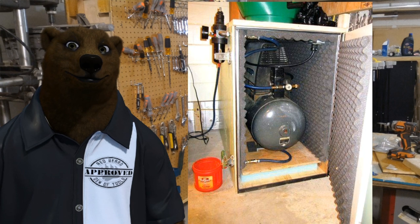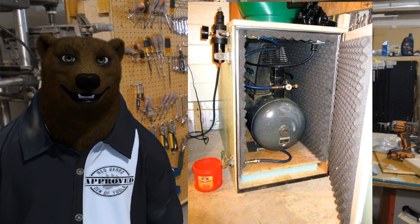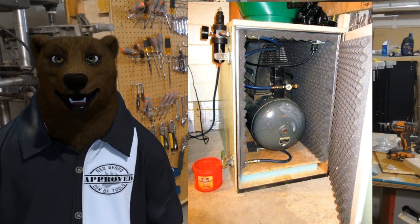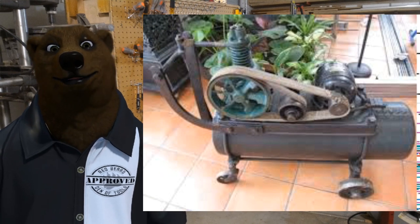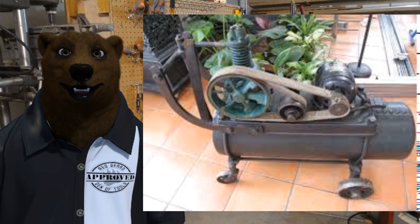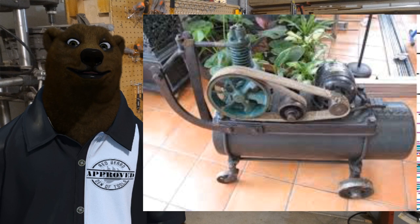Some people deal with loud compressors by building silencer boxes. It's a cool setup I've often considered myself. The key thing to account for is airflow — that motor desperately needs air to stay cool, not just to compress. If you don't do it right, you will burn up your compressor. Also, if you're buying used compressors on Craigslist, some of those old vintage units work really well. But check the drain valve — check the water and what it looks like, make sure there's no rust. If you get one that's rusted from the inside out, again, what you've got is essentially a bomb. Be careful when buying a used compressor.